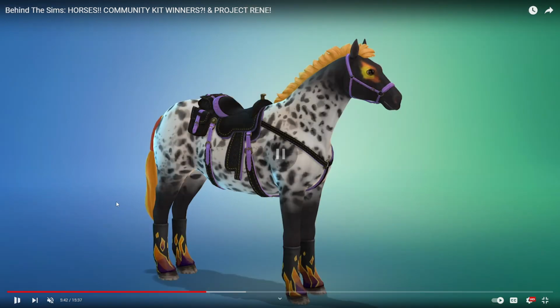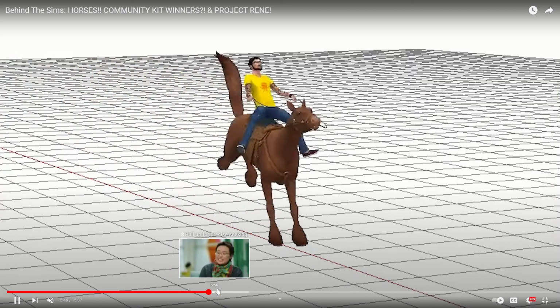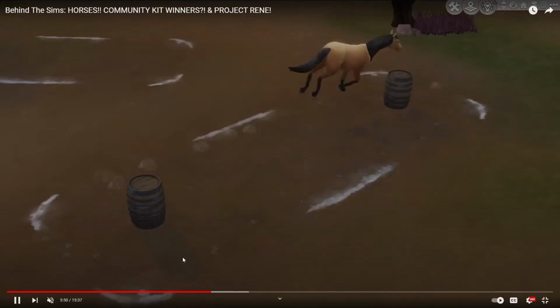Did you see that horse? Like that, I think is really freaking cool. Just imagine what people are gonna do. Oh my goodness, it's gonna be so cool. I can't wait. More riding. And then look at the kid getting on the horse. I thought that was really cool.